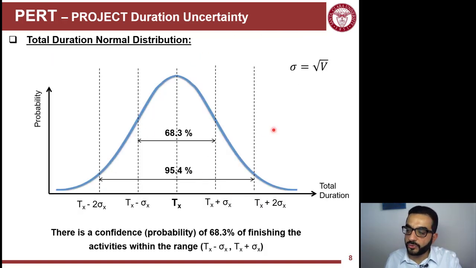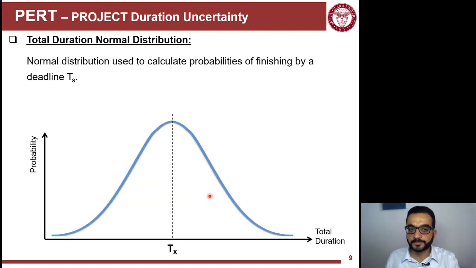So once I do that, now I have a probability distribution for the path or chain of activities, not the project duration yet. So that will follow a normal distribution. And just refresh your memories about normal distributions. It's represented by the mean or the average, the mean value here, and the standard deviation is the spread of that bell shape.